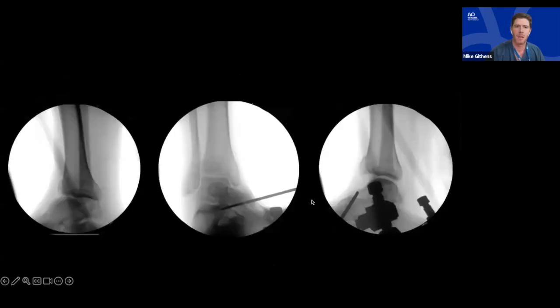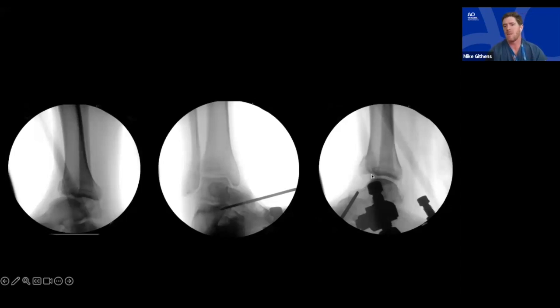So my stomach is turned. I'm taking the patient to the operating room. We're going to do a standard delta frame for external fixation. And we did, in this case, have to do a little bit of maneuvering in order to get the talus off of the plafond. But if you look to the right of your screen, you can see that most of the plafond is intact with a little bit of the anterior rim injured.